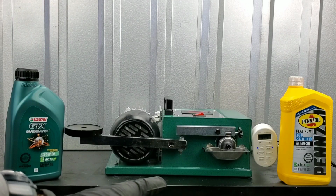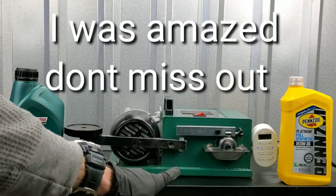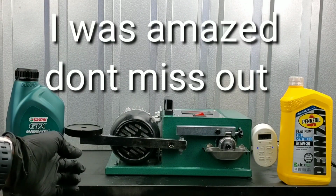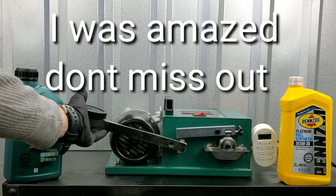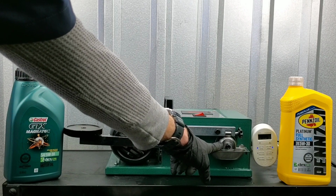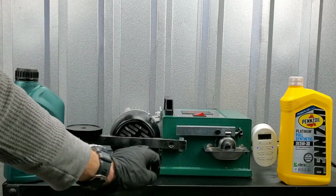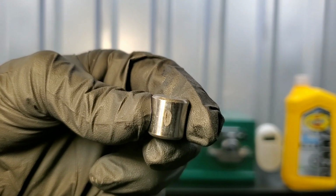As you can see, guys, we have 16 oils that will be entered in the elimination test. Well, this is how we're going to perform these tests if you haven't seen the previous video. So this is a 1 pound weight which will be applied after adding the oil to the abrasion tester. So this bearing will test the wear. We'll see just how good this film strength really is.